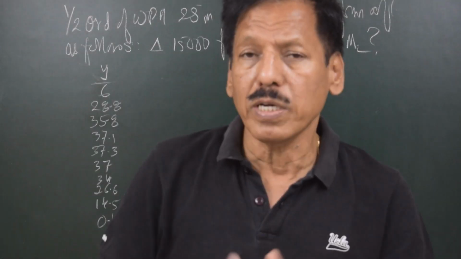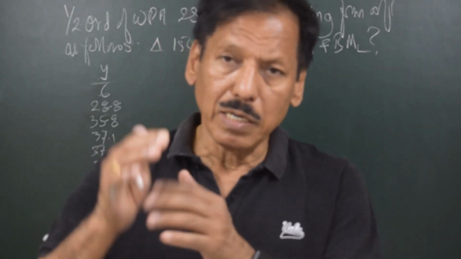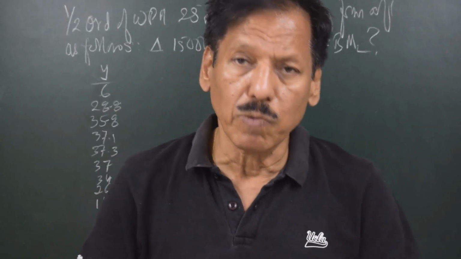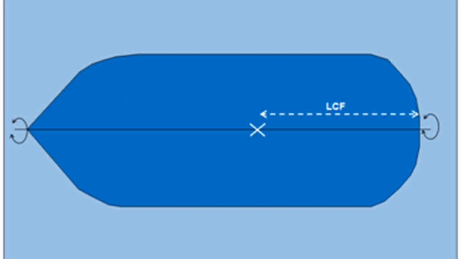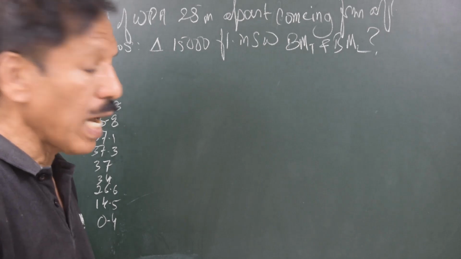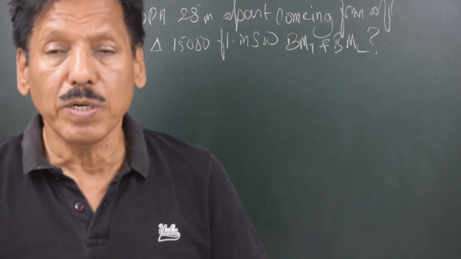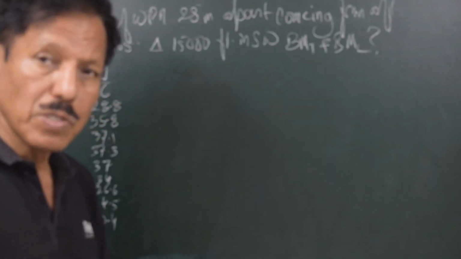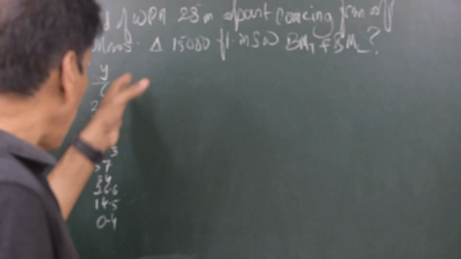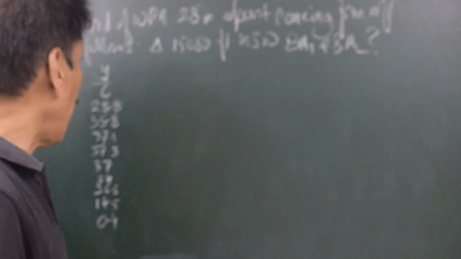Now these half ordinates may be given from forward, but we always tabulate them starting from aft. The idea is we have to find out LCF, and LCF is the distance of center of flotation from the aft ordinate. So what we get in the 5th and 6th column is like moment of area or moment of inertia with respect to the first ordinate. So if we have to find out the center of flotation with respect to the first ordinate, it should be the aft ordinate. So I have placed these half ordinates starting from the aft.